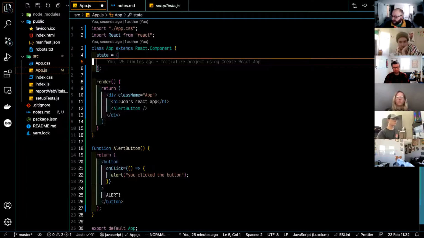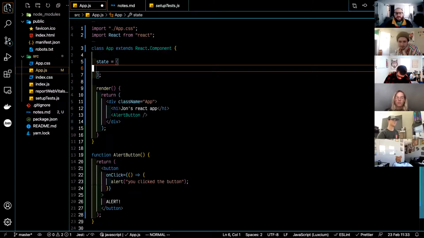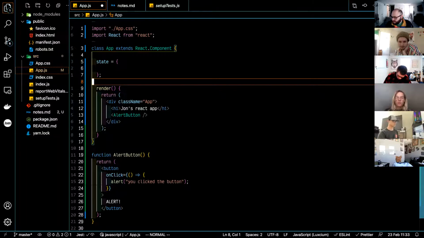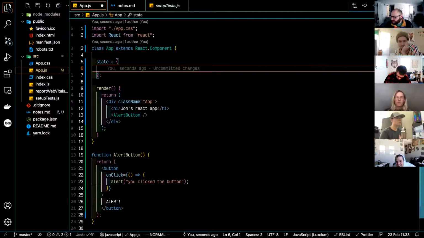Nate, if you have a variable that you want to change in React, what are you going to be tracking it with? State. Cool. Sam, if you have a variable in React that you want to change, what are you going to be tracking it with? What? If you have a variable that you want to change in React, what are you going to be tracking it with? I don't know. State. State.